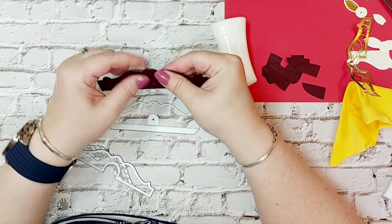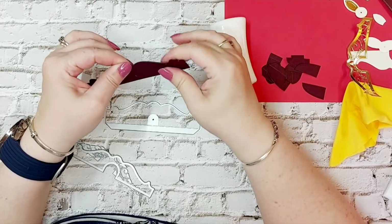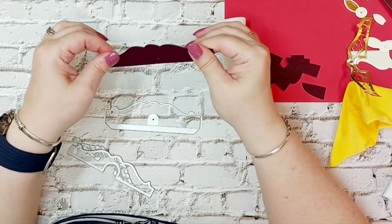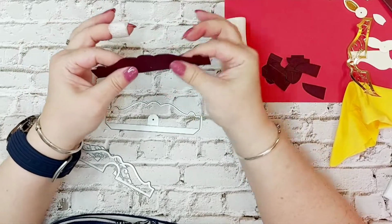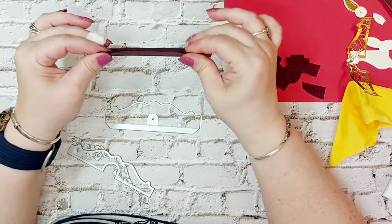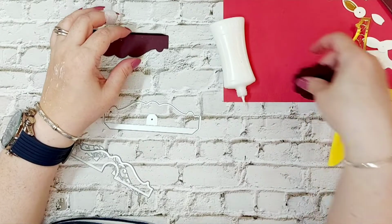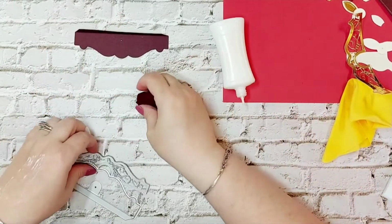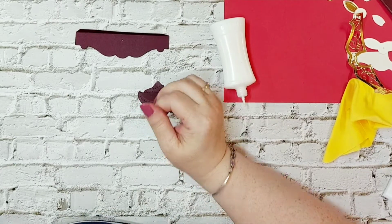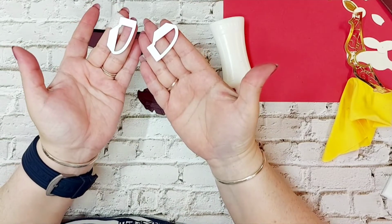And stick together. And if you've got 300 GSM cards, you could maybe just do 2 layers. I'm using a 240 weight here, and it's quite a sturdy 240, but I quite like the feel of the 3 pieces together. I thought that was just right. So then we have these end pieces here. So I'll just show you those. So we have a left and a right, okay.